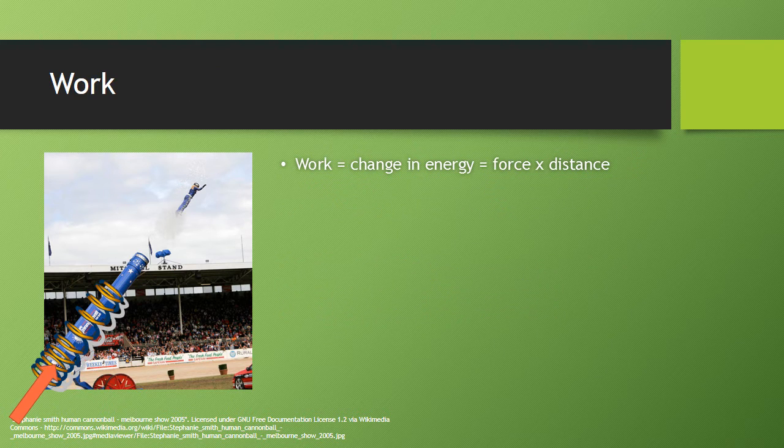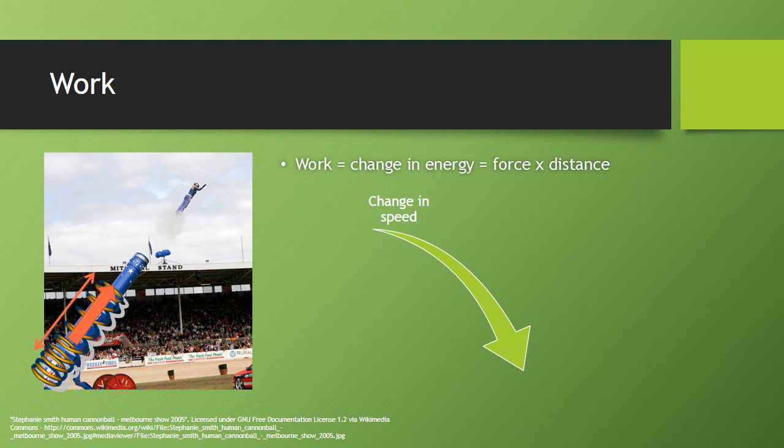So we know there's been a change in energy, and we know there has been a force applied over some distance. And we can link these two things together using the idea of work. Work is equal to the change in energy of an object, and it's also equal to the force multiplied by the distance that that force moved. And this is a great concept because we can link all the stuff we know about energy to the stuff we learnt about forces and motion in the first part of the topic.